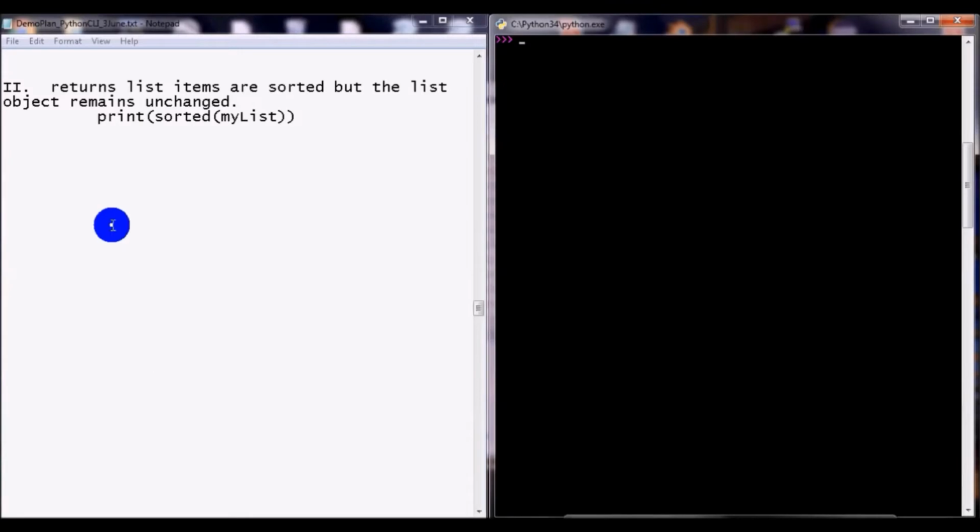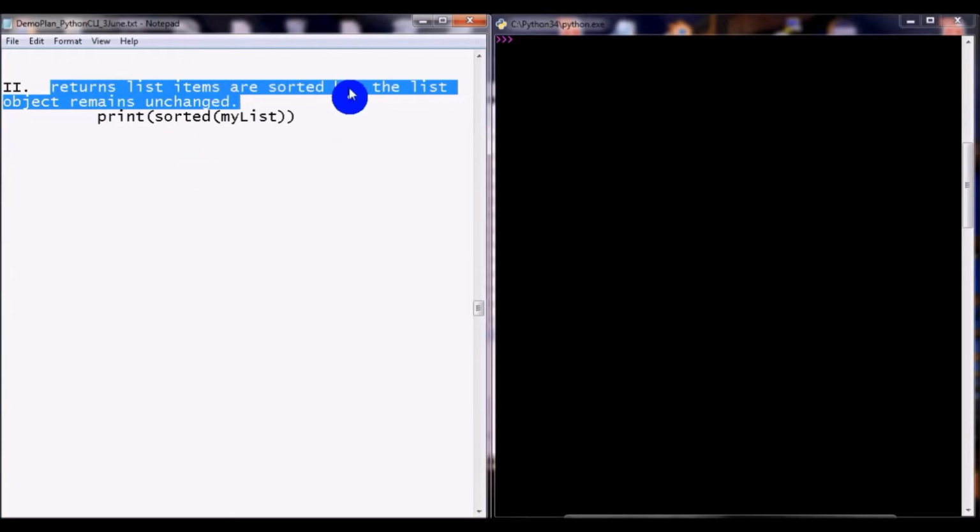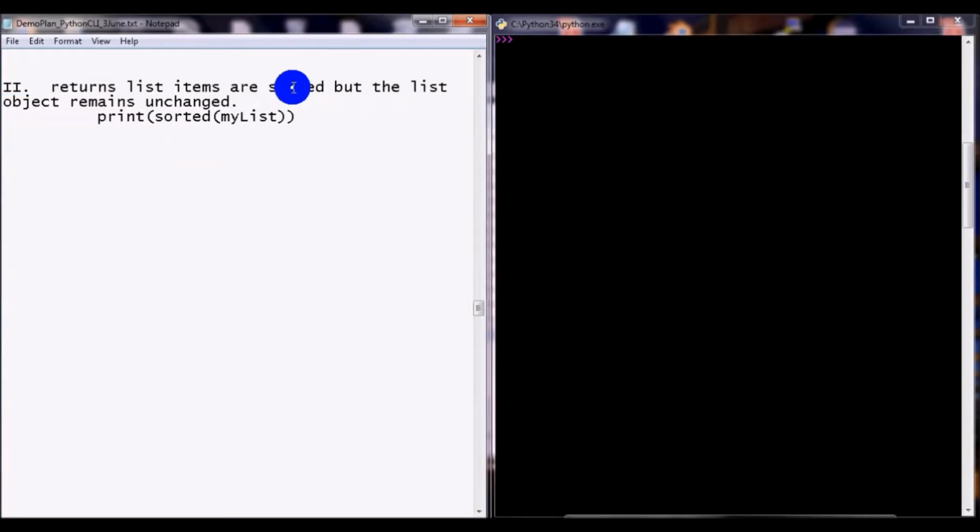We will use the previously created list object called myList. Our myList object is a list of US states. It is important to note that myList is currently an unsorted list.